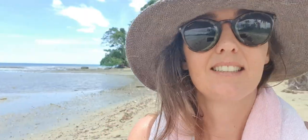Scrub and a clean. Looks like it was lying up on the sand for a few weeks. It's quite faded back. There's a bit of calcium on the top, so we'll give it a clean.